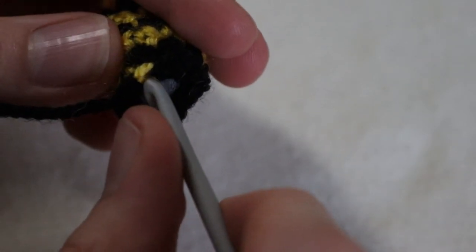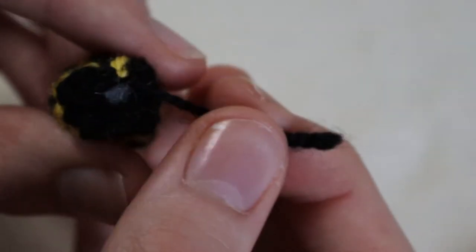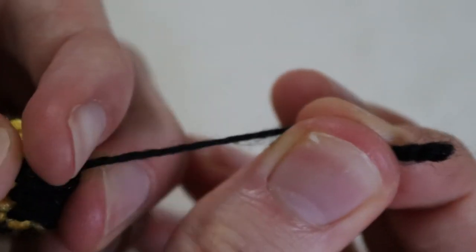And now I'm going to pull it through the same stitch I finished on. And I'm going to pull it tight. And it closes up nicely.